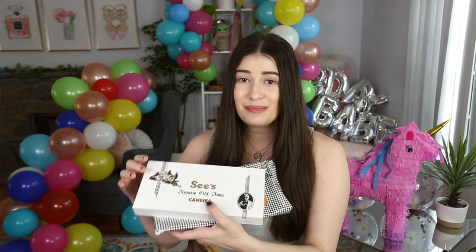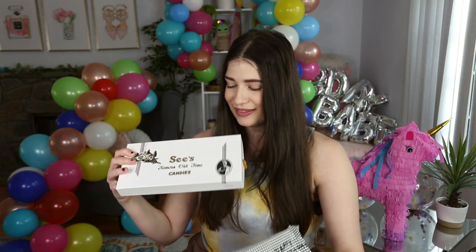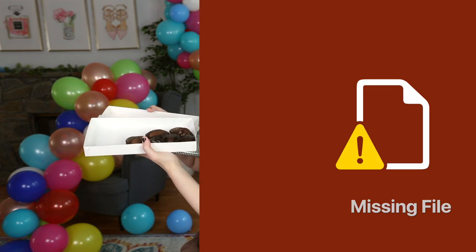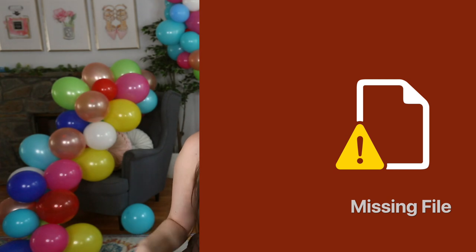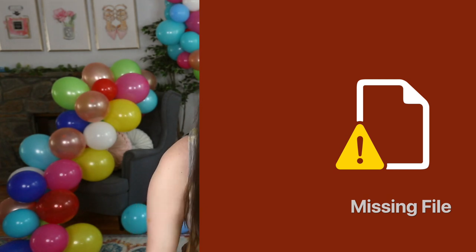Next is something that is mostly all eaten so far — it is this pound of See's candy, and this is from my friend Matt. It was wrapped all prettily with a little happy birthday. Sean and I have been eating these — it's not looking good because we've literally eaten almost all of them. There were so many different flavors and he handpicked them all. I feel like I've never eaten more chocolate in the last few days in my life. It's just such a treat because I never really get See's candy anymore.